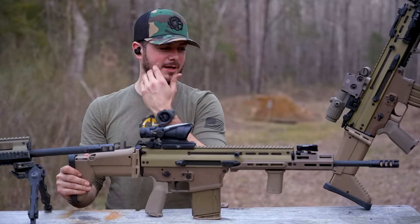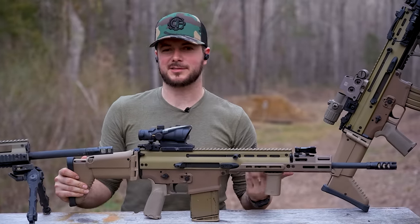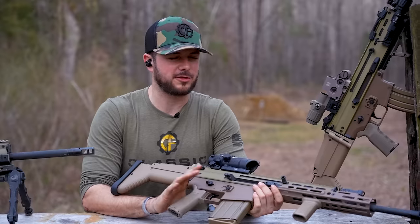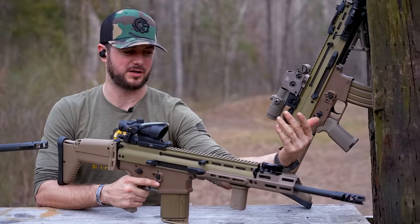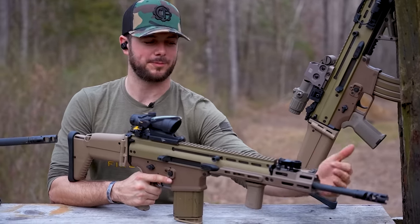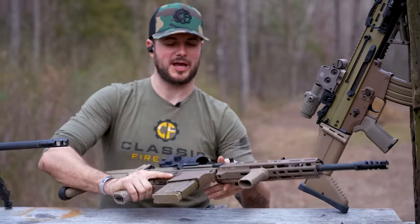A lot of people kind of don't like it — they think maybe it's got a little too much hype. And that's probably because they just haven't shot it all that much. It's a lightweight .308 or 7.62 NATO battle rifle, which with a shorter barrel and a silencer makes a great combination. Or you go for a little bit longer barrel, you can turn it into that DMR role. And then the SCAR-20 entered the chat.